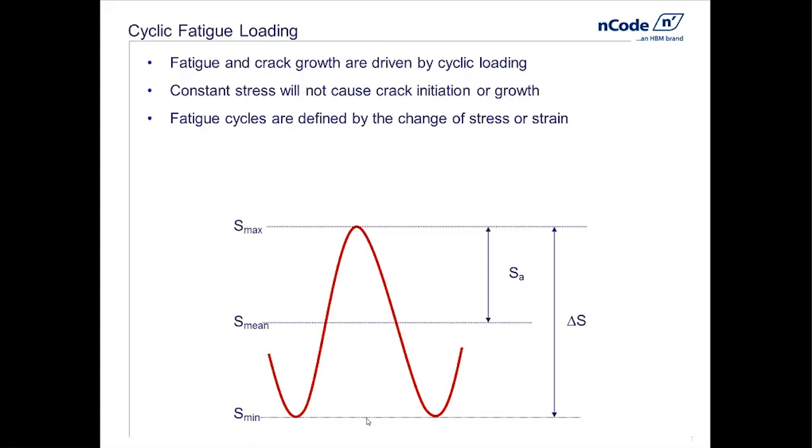We call that change of stress two things. We can call it stress range, which is numerically S max minus S min, or some people say, no, actually let's just call it half that. We'll call it stress amplitude. The point is, it's the change of stress that we need to be worried about, and that is what we're going to track for understanding our fatigue calculation process.